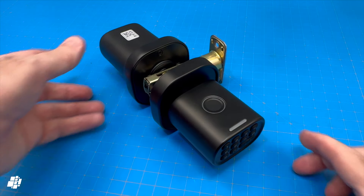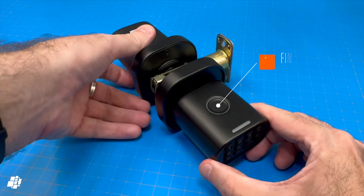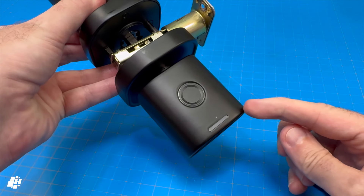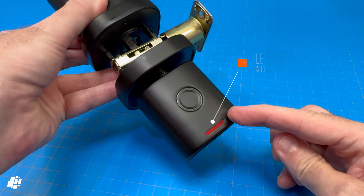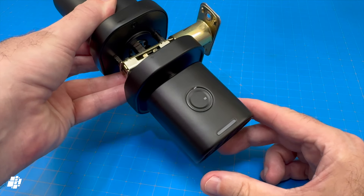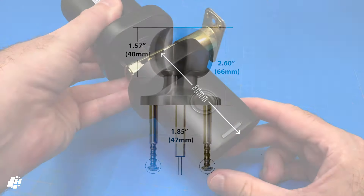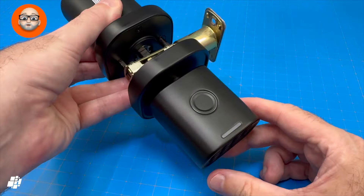Let's take a closer look — this is the black model, and you get the fingerprint reader directly on top of the outer handle, which is pretty convenient. The sensor also has an LED ring that changes colour depending on different circumstances. There's also an LED strip that does much the same, letting you know what mode the lock is working in by changing colour to green or red. Some people have commented that this lock looks too big, but even though it's 80mm deep from the backplate, if you compare it to a typical dumb doorknob, it's only just over a centimetre deeper, whilst also housing the fingerprint sensor.